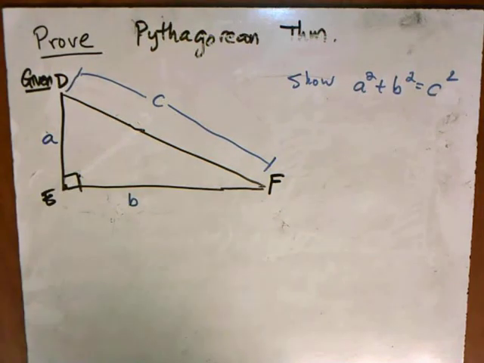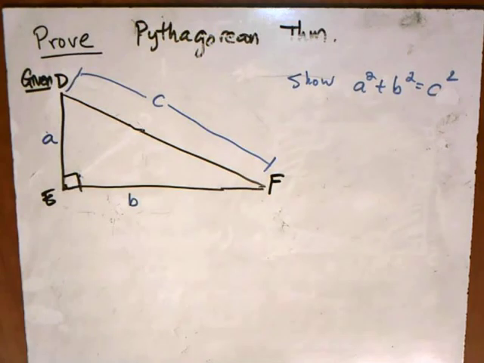We're assuming a lot of things that we haven't proved yet. This particular proof that I'm going to show you now assumes nothing about area and uses concepts like similarity and right triangles that we've already developed fully in this course. So let's get started. I have a picture here and I have a given. This is the picture that I'm given.